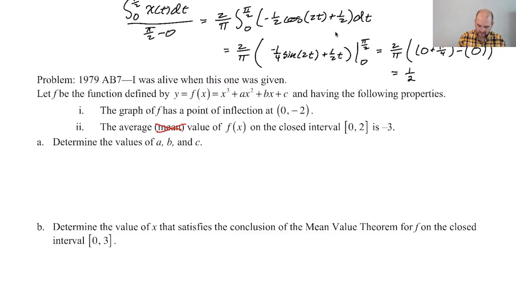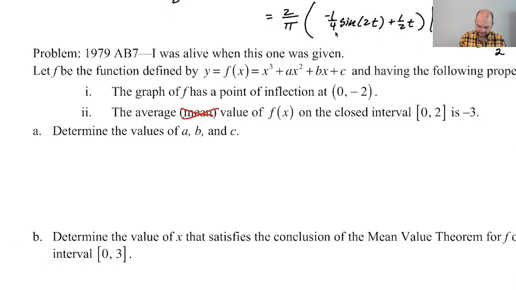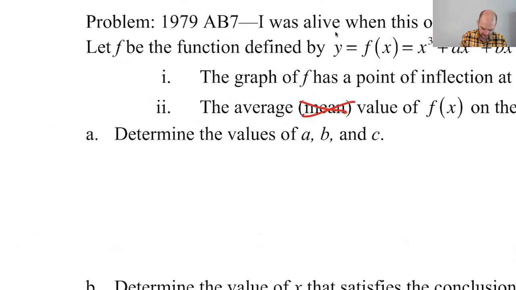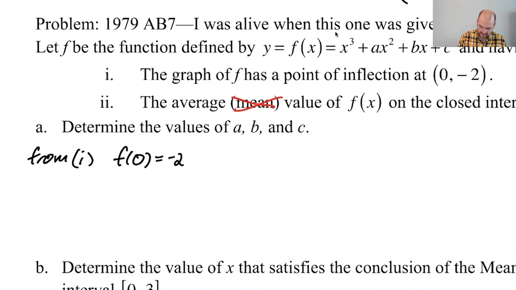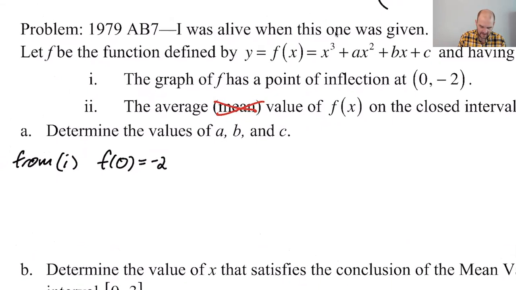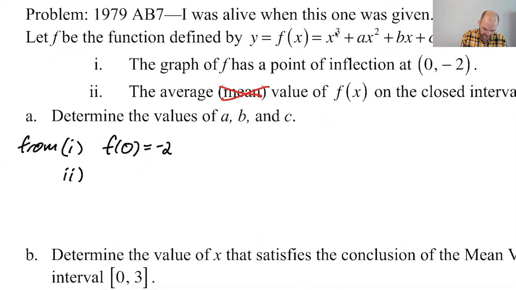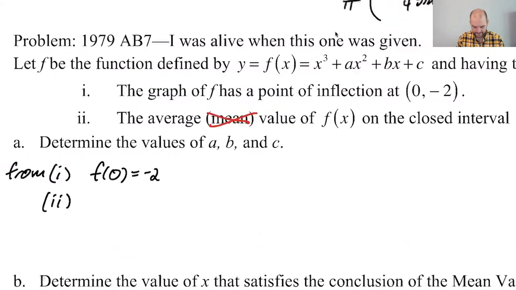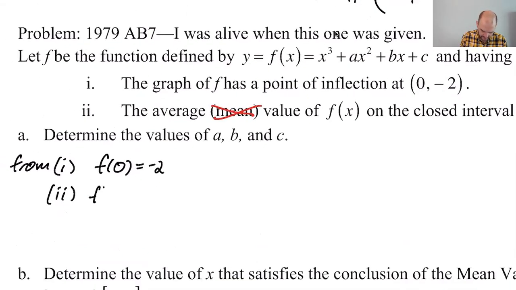The one thing that we know from this piece of information is actually two things. It's a polynomial, and there's a point of inflection. From 1, I know that f of 0 is -2, because they tell me there's the point (0, -2). It's a point of inflection, but it's also a point on the function. So f of 0 must be -2. Since it's a point of inflection, and this is a polynomial, there's not some weird thing going on where the second derivative is undefined. We definitely know that f double prime of 0 is 0.